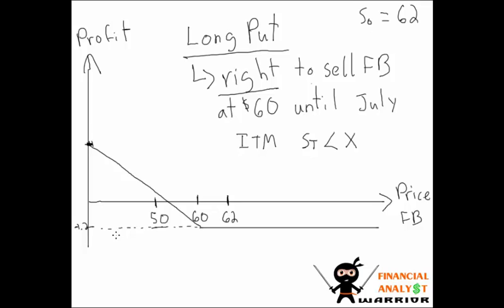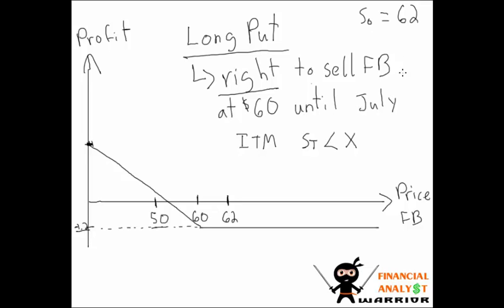But it's not unlimited. And again, when I'm long an option, my losses are limited only to whatever I spent. Okay, so I spent $1.20. This is why some people say options are risky, but it really depends on the strategy. It depends on what you're doing. Are you buying? Are you selling? Are you combining options? If you're just buying calls and puts, there's not more risk in terms of you can only lose the initial amount of money you put. The same thing as stocks. When you buy Facebook, let's say I buy Facebook shares for 62 today.